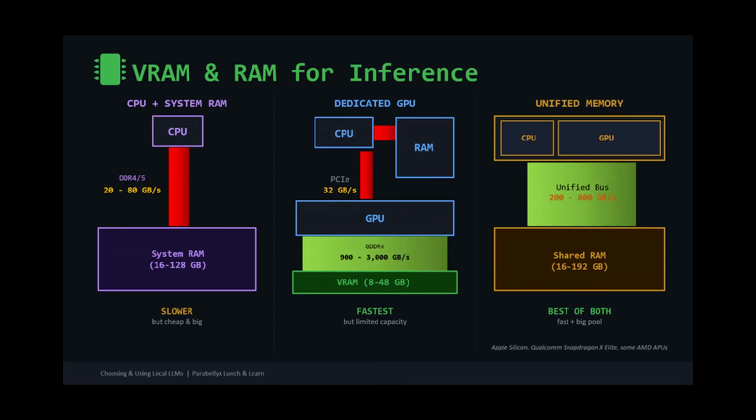You will spend a lot of money to get a lot of RAM. Your common gaming computer might have 12 or 16 gigabytes of RAM. At the high end, you can get 32. When you get to 32 gigs of RAM, you're talking about a $2,000, $3,000 graphics card. You can get bigger than that, 96 gigs, for $10,000. So that's where your limitations are if you're using this middle model on a standard computer.